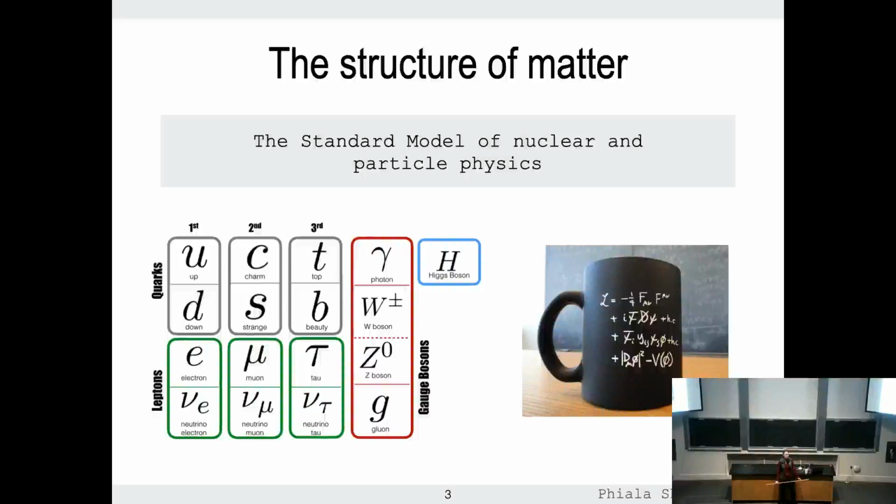So the quarks and the gluons and their interactions are encoded in the standard model of nuclear and particle physics. The framework was put together in the 1970s, and it includes just 17 fundamental particles. We see them here on the slide. We have the matter particles, the quarks, the leptons, like the electron and its neutrino, their heavier cousins, force carriers for 3 of the 4 fundamental forces, so notably excluding gravity, that's described by the separate theory of general relativity. We have the photon for electromagnetism, W and Z boson for the weak nuclear force, the gluon for the strong nuclear force, and we have the Higgs boson.